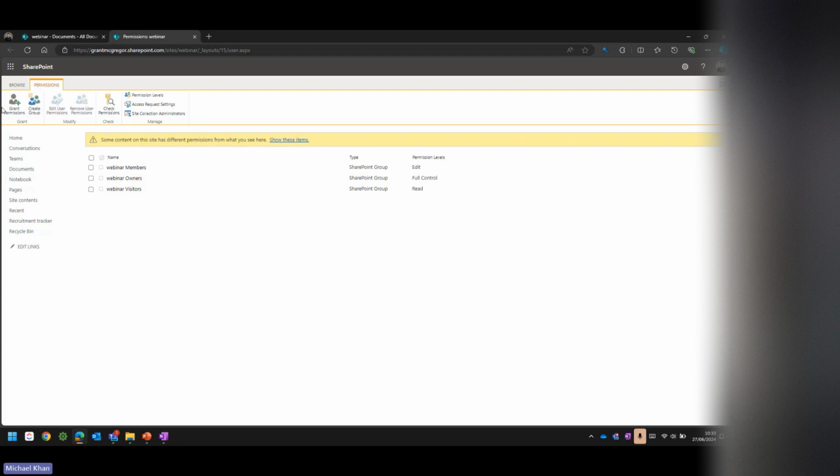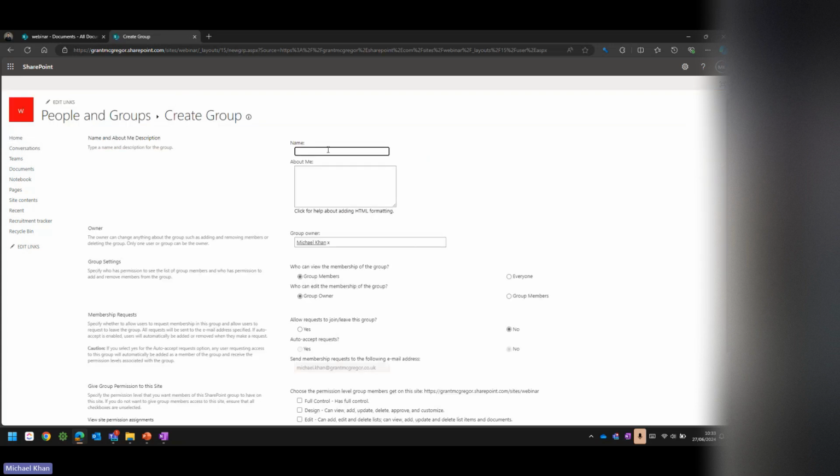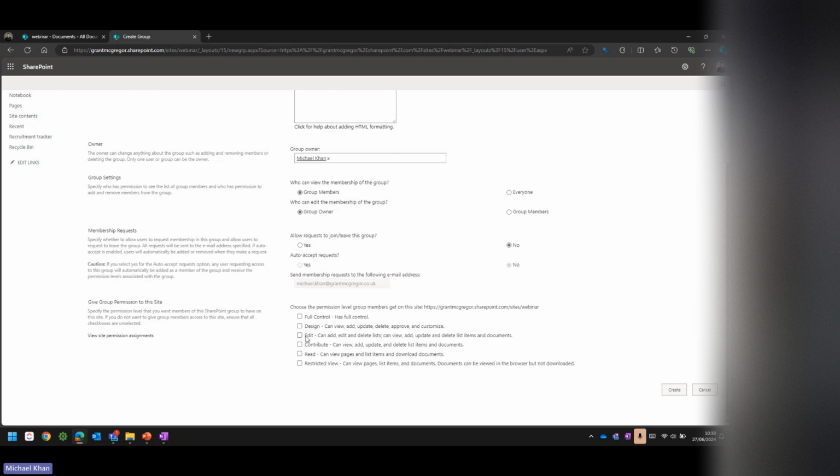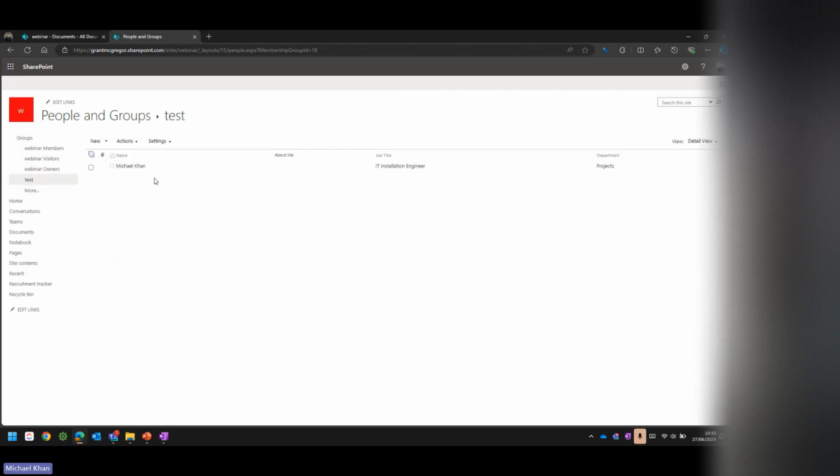But you can certainly create different groups, and then you can tie them to things. So if I create another test here, and we say we just want to contribute, you see it's added me directly to that group there.